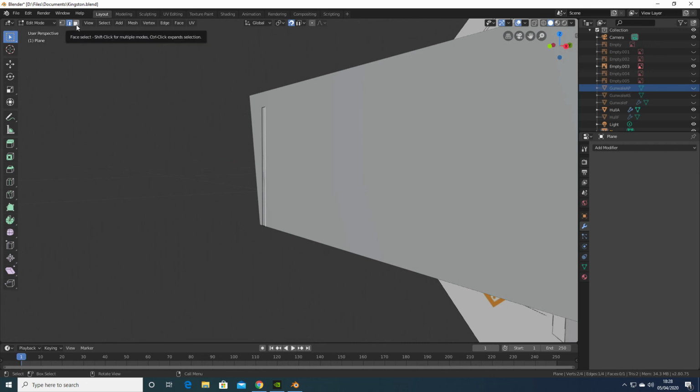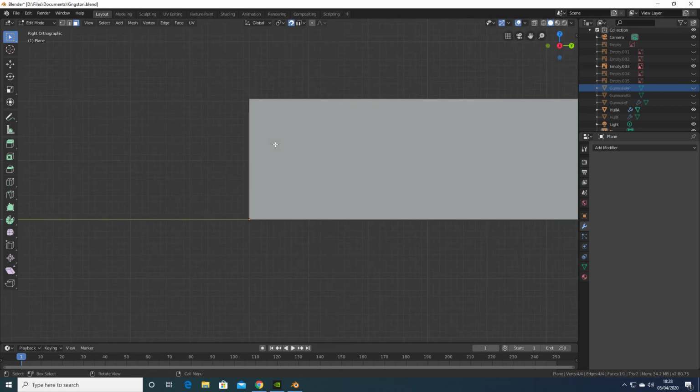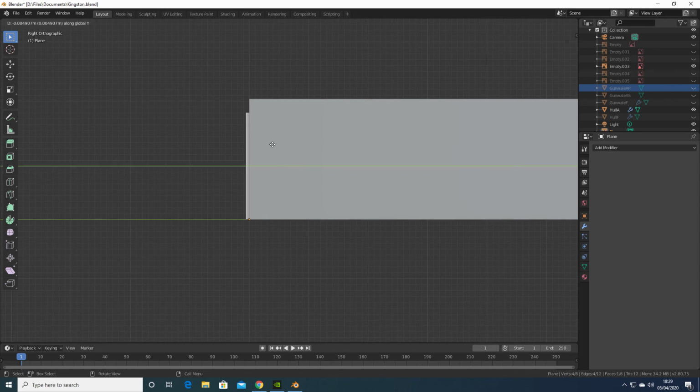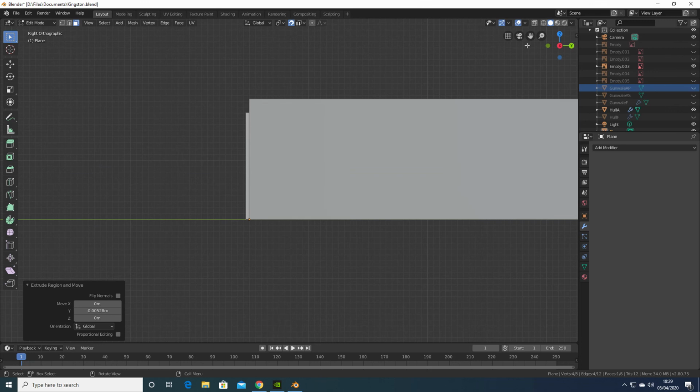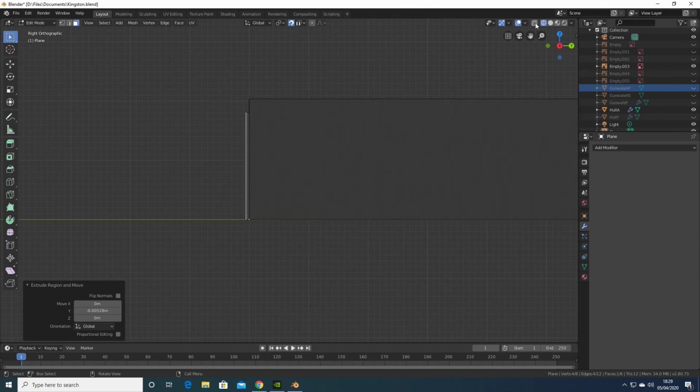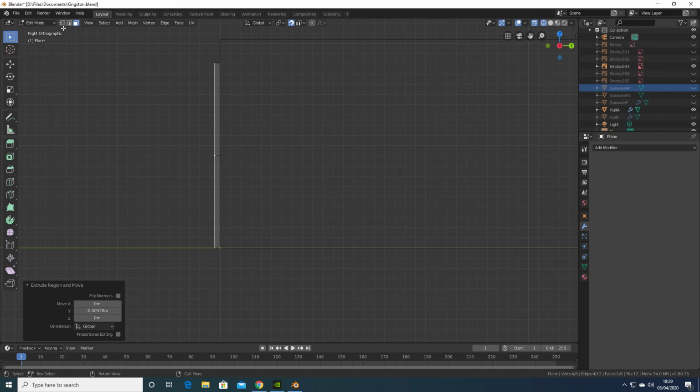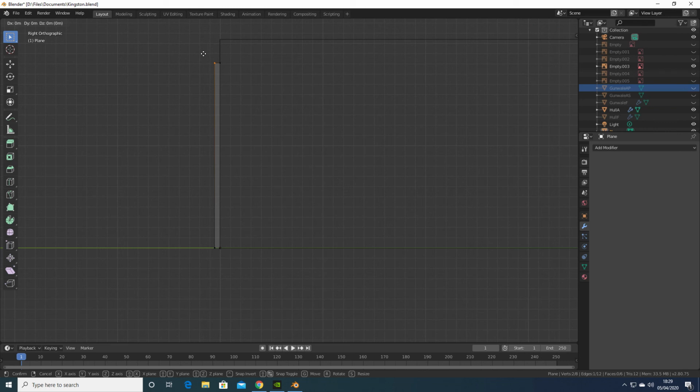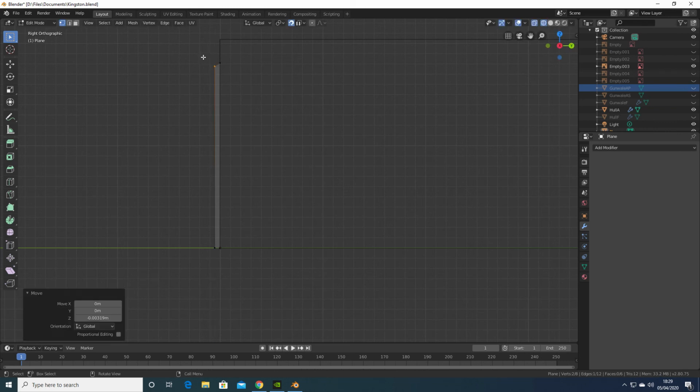So let's tab back into edit mode and go back to face selection, and we'll select the face of this new object. We'll press 3 to look at the side view, and now we'll EY to extrude, and we'll just pull this out just a little bit. We'll go up and we'll turn on mesh and X-ray. Back to vertex selection. We'll pick those 2 points here and we'll GZ and just bring this down.